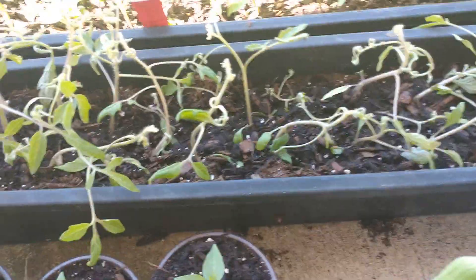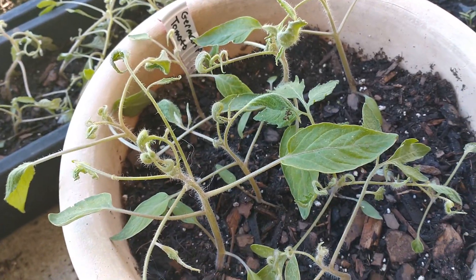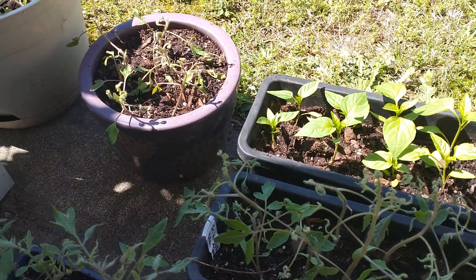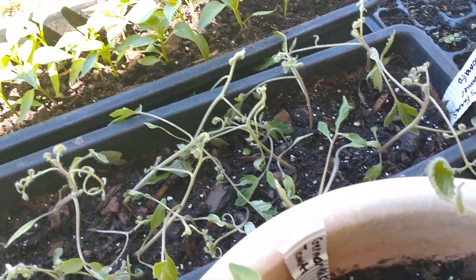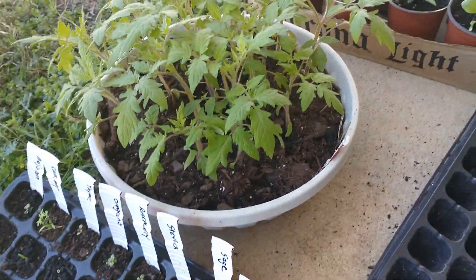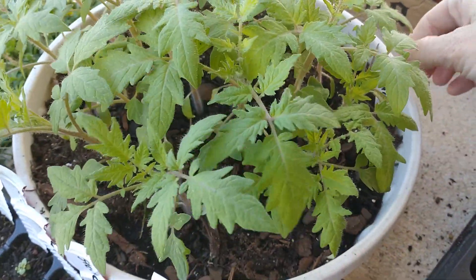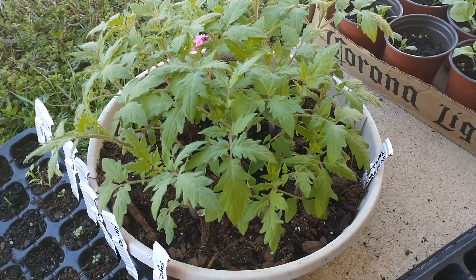And then some German Pink — the German Pink have these kind of round leaves. I'm at the point now where I've really nursed these tomato plants trying to figure out what was going on. Was I over-watering, was I under-watering, was there a nutrient deficiency, were they stressed by being put out in the sun or not getting enough sun inside? Of note, I have another little tray that's doing perfectly fine — some type of Gold Medal tomato, completely unaffected by whatever was going on.